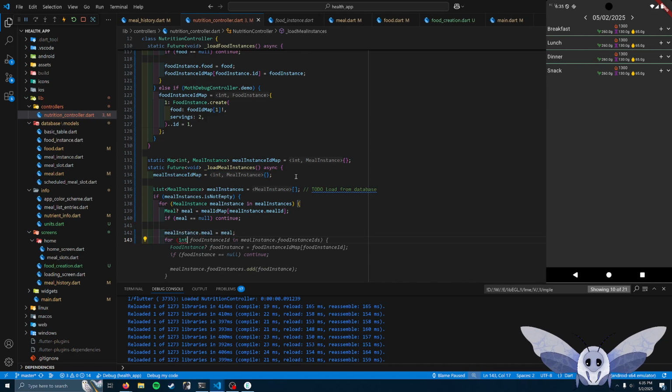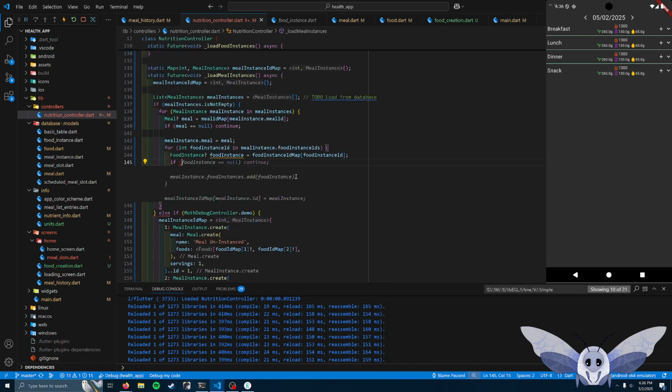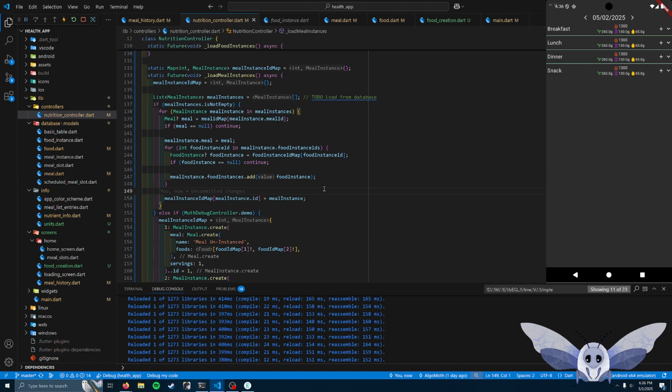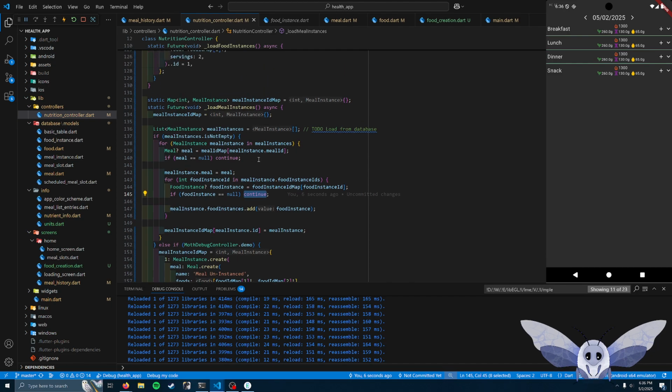Same thing for food. So obviously this won't continue in the same way that this will, where it doesn't even add it to the list.